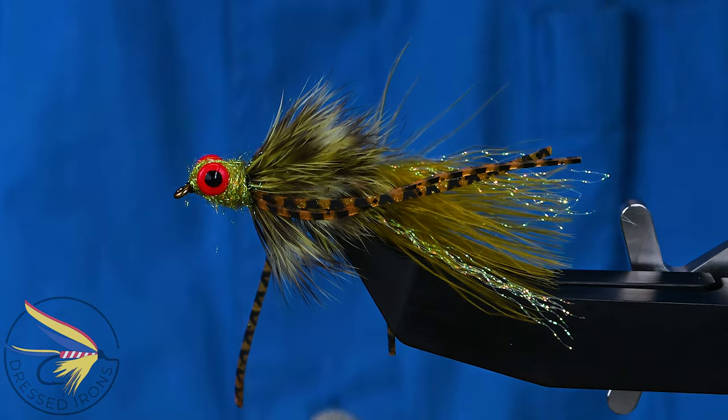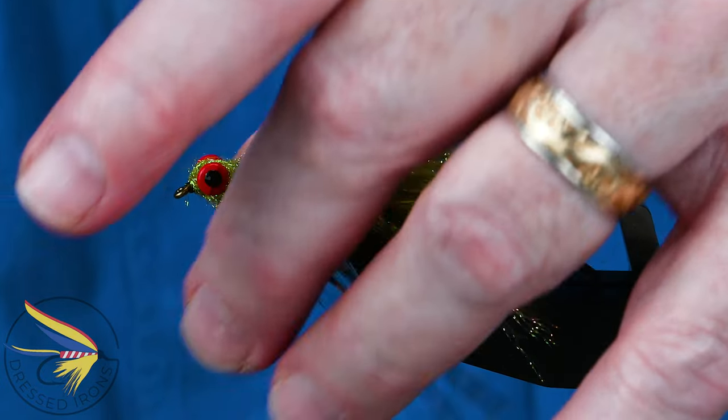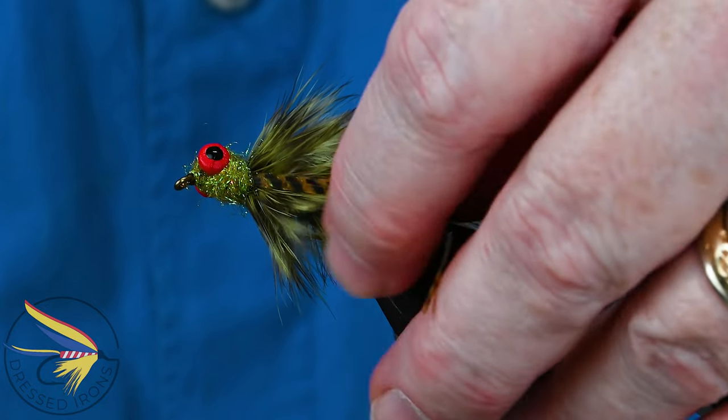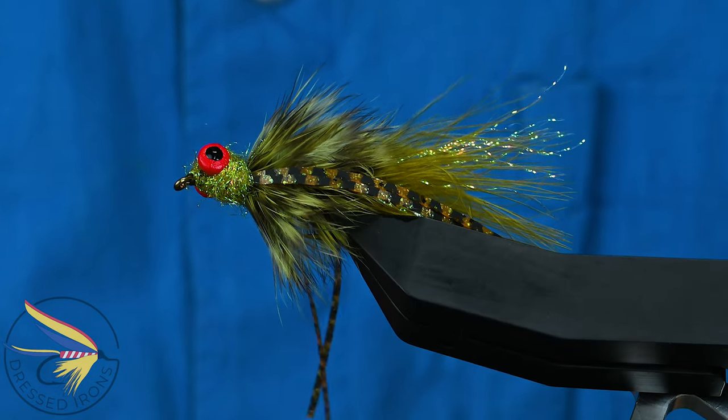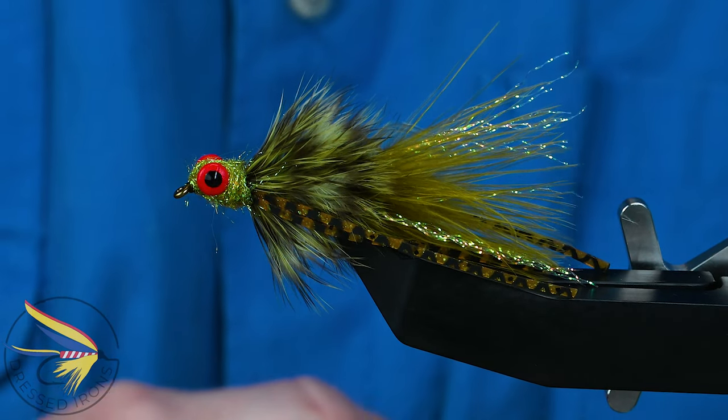I had a wonderful little streamer fly today. This is the Beck Super Bugger. This was created by Cathy Beck some years ago, and it is a very, very popular little streamer, especially in warm water circles, because it's got a lot of bulk and a lot of movement to it.